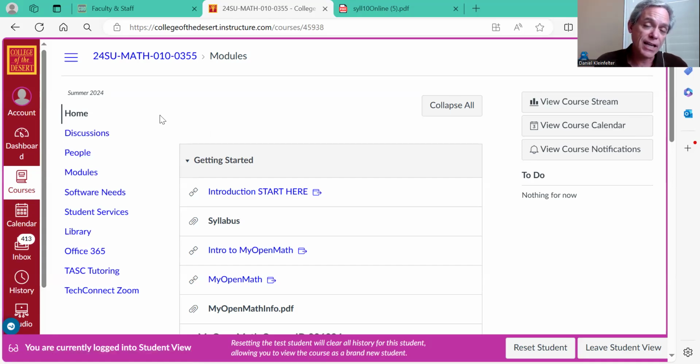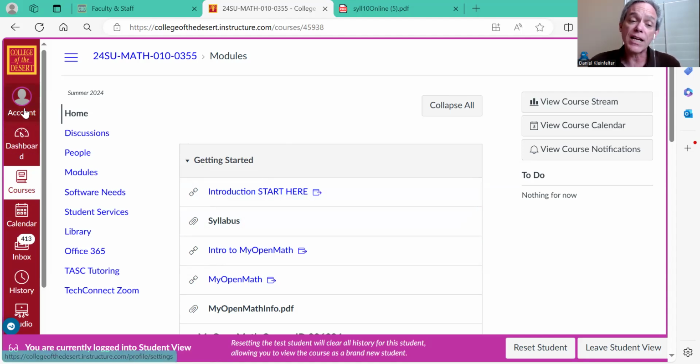Once you've logged into Canvas and clicked on the tile for our course, then you should see a screen like the one that you're seeing here, approximately. You won't see the pink bar at the bottom. That is basically the student view that I have as an instructor. So yours won't be pink across the bottom, but other than that, it should look the same. There are basically three areas in Canvas that you need to pay attention to. The red stripe on the left, a set of blue links kind of as the next column, and then the middle column here where it says getting started.